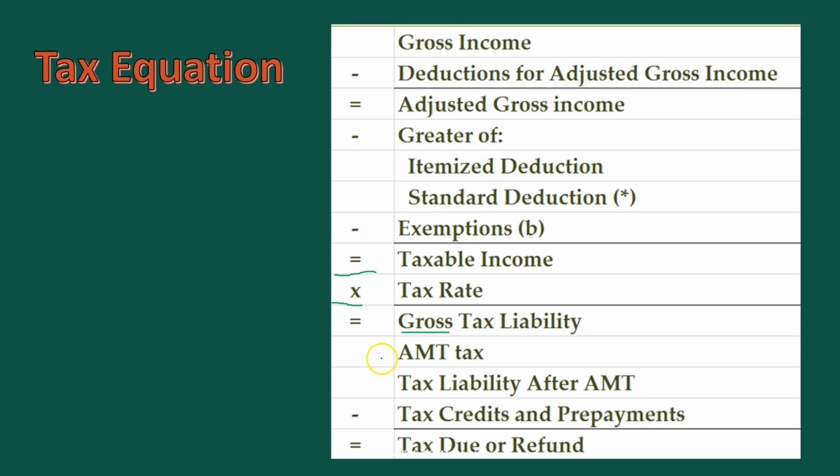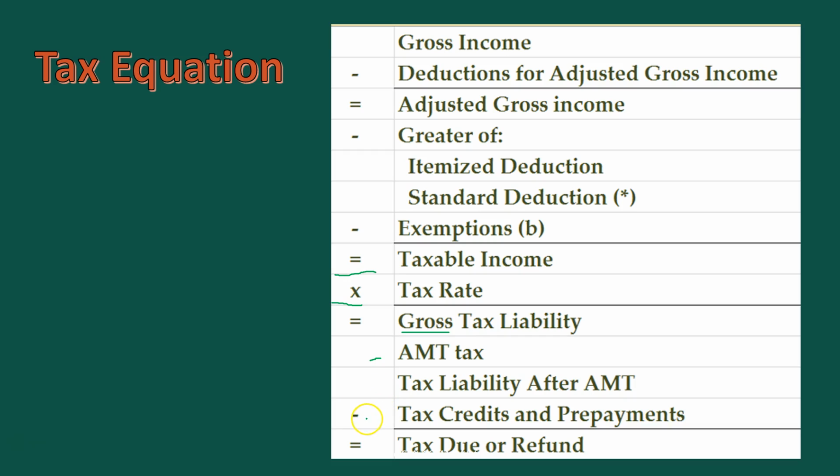Now, this amount here is going to be the AMT tax. We're not going to worry about that too much as of yet because it should only affect the upper income folks. And what that is, is a recalculation of the tax based on a different set of rules, actually a bit flatter set of rules, in order to recapture what might be an excess amount of deductions. So if someone is subject to the AMT tax, we'd have to add that back in. Then we'd have the tax liability after AMT.